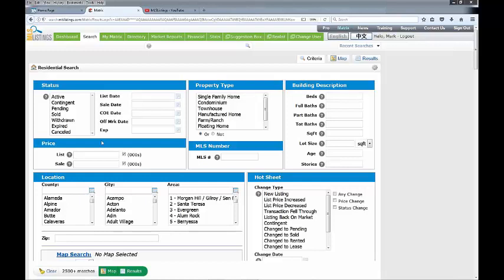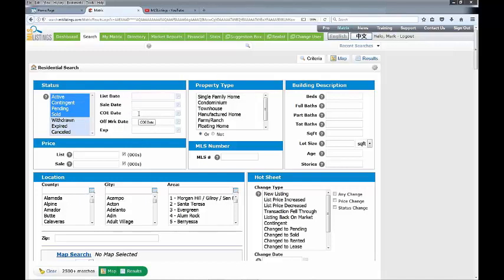Okay, standard setup for a CMA. Active, contingent, pending, and sold. You're going to look at all this data all at one time. Some people always ask me, you know, Mark, how can you get the sold data and filter that sold data yet still get the active properties? Because active properties don't have sold dates. Well, we've tailored the system so in a search like this, you will get all the actives, contingents, and pendings. You'll get the sold data for whatever time period you want to go back.